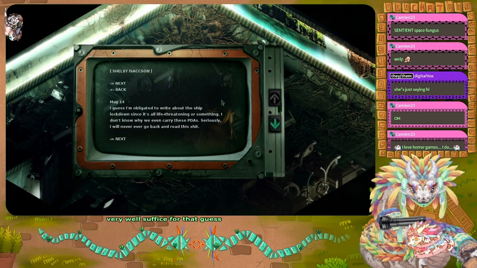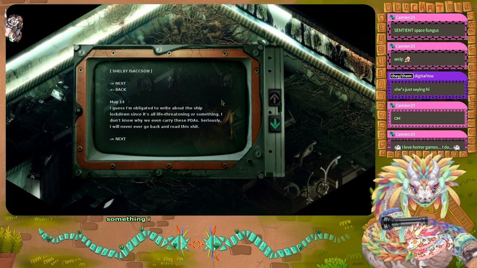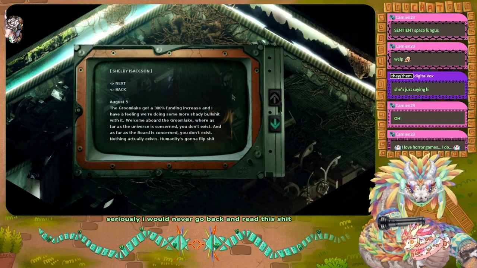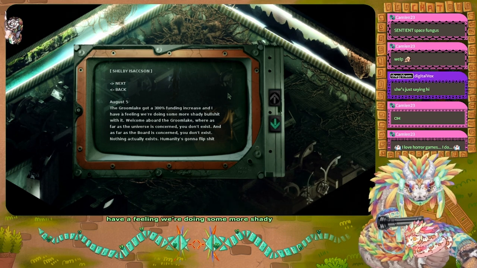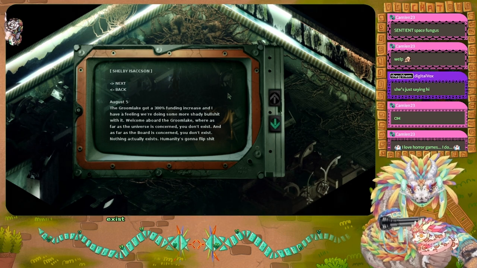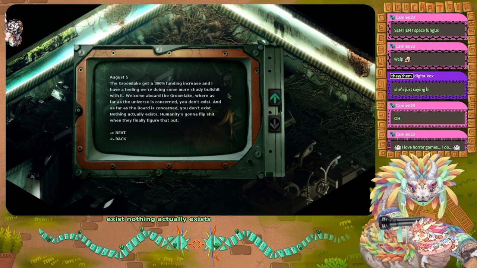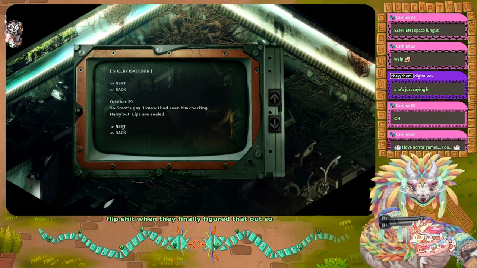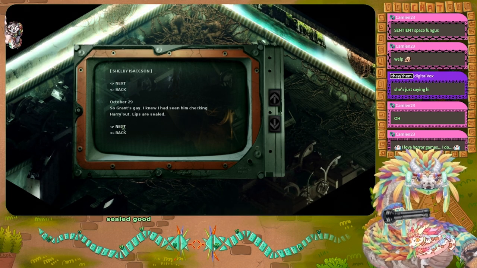Guess I'm obligated to write about the ship lockdown since it's all life-threatening or something. I don't know why we even carry these PDAs. Seriously, I will never go back and read this shit. The Grimlake got a 300% funding increase, and I have a feeling we're doing some more shady bullshit with it. Welcome aboard the Grimlake, where as far as the universe is concerned, you don't exist. As far as the board is concerned, you don't exist. Nothing actually exists. Humanity's gonna flip shit when they finally figure that out. So, Grant's gay. I knew I had seen him checking Harry out. Lips are sealed. Good for Harry and Grant.